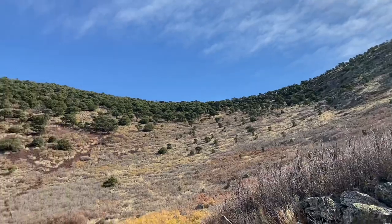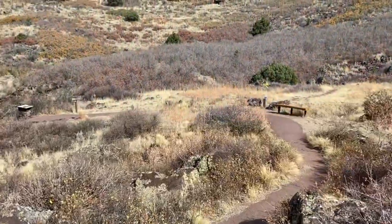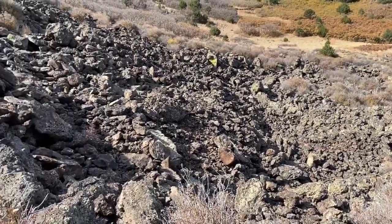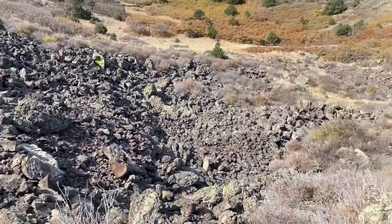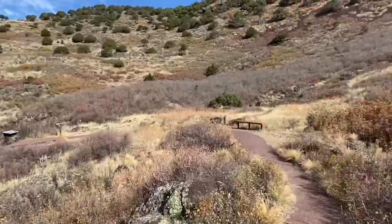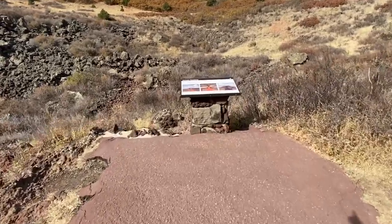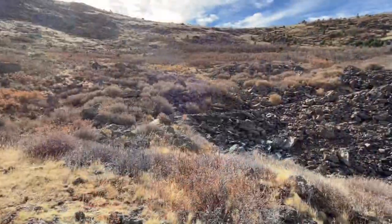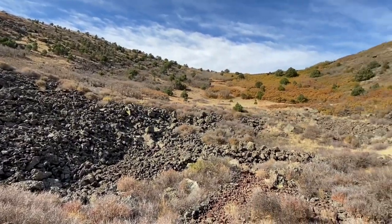Up there is the rim trail — you can actually walk all the way around the rim in a complete circle. Check out that lava there. Absolutely awesome. Now they do have a lava flow trail here at the bottom of the volcano, which we didn't do. However, we do the one at Sunset Crater a couple days later. But after doing that one, I regret not doing the one here. I also regret not doing the rim trail here as well.